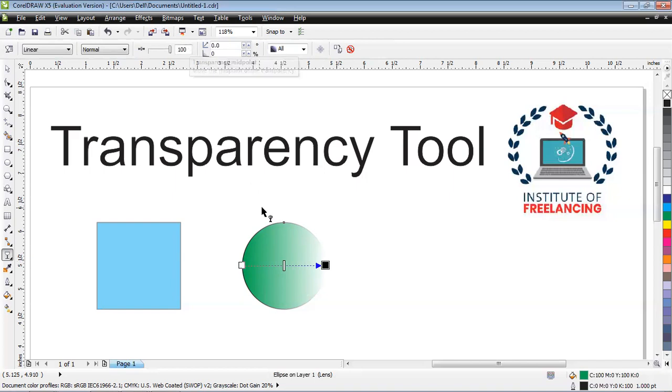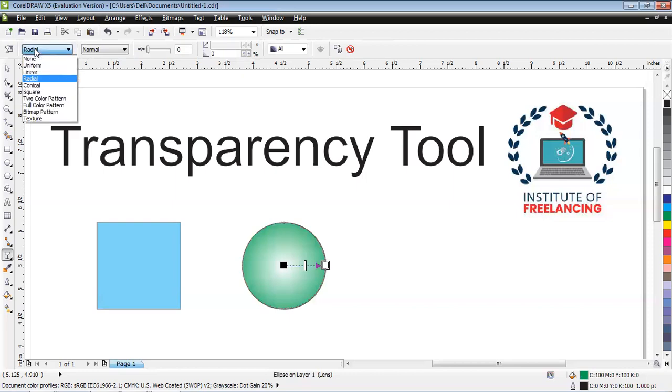As you can see right now, when you click on this point, it is our 0% transparency, and this is 100% transparency. The same you can apply instead of linear, you can go for radial, meaning the center point would be 100%, and the outer would be exactly 0%. The same applies to conical, as well as square, and all those types of things, which you can manually redefine.